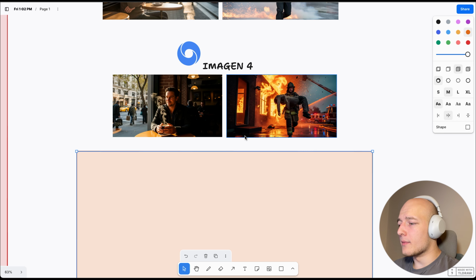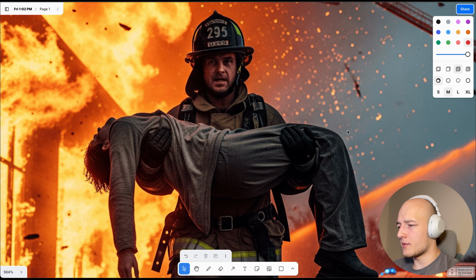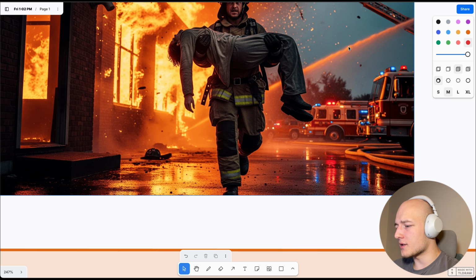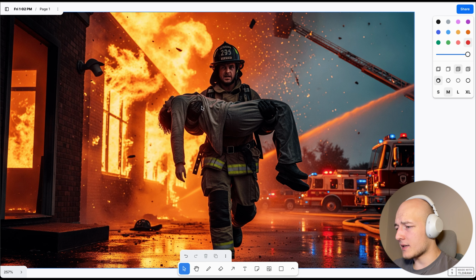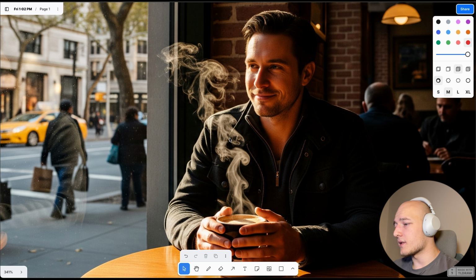And finally, I just put Imagen 4, which is an image model from Google DeepMind. It looks okay, but this one looks completely cartoony. I don't know why this generated it in this style when I asked for a realistic image. However, this image kind of convinced me to put it to the silver just because it is very, very good.